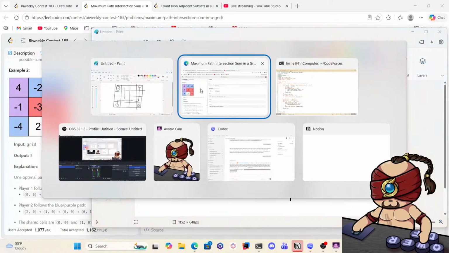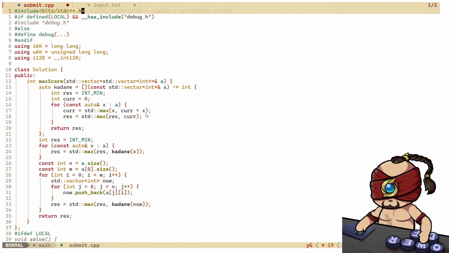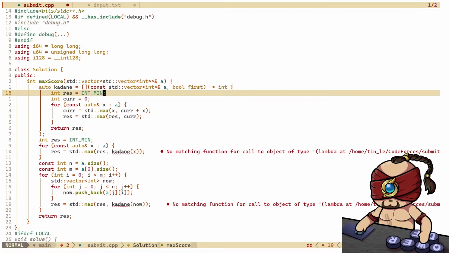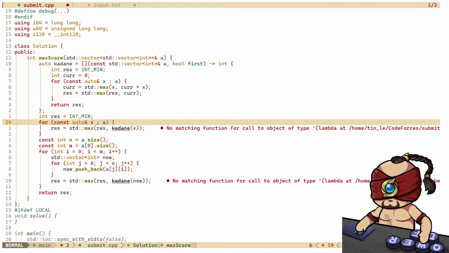Okay, I think I just put another boolean first.